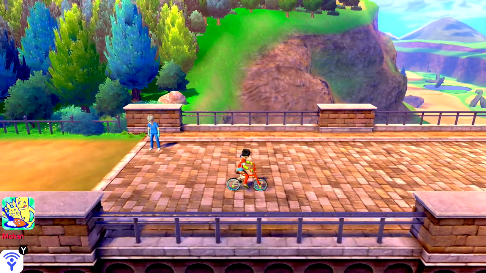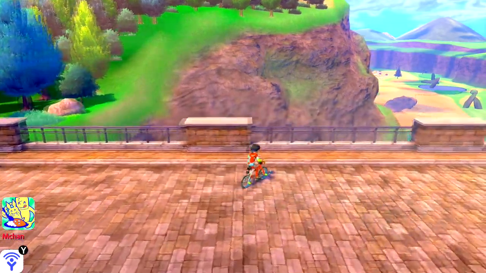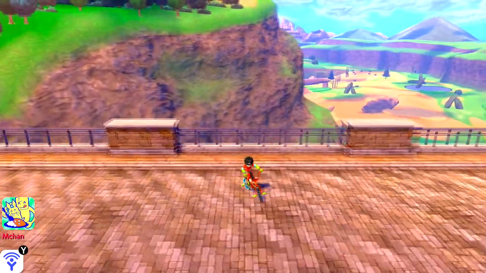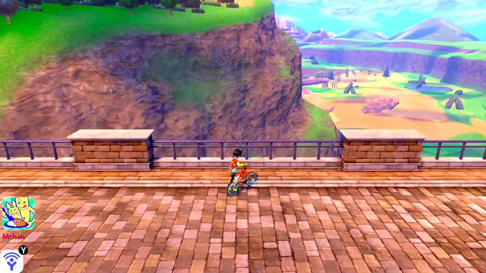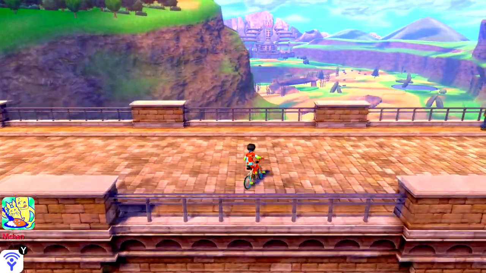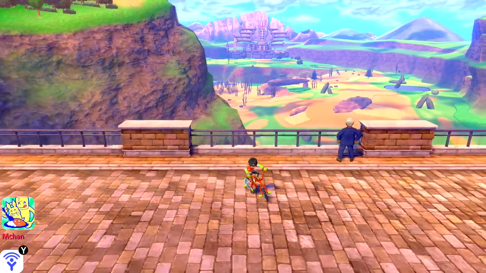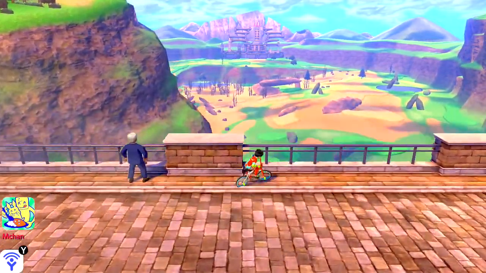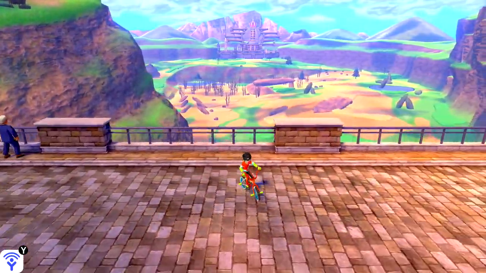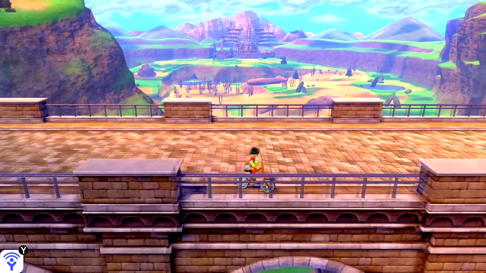It's pretty nice. I just saw a hidden item. Okay, there we go. So in this really long bridge, you get a lot of hidden items. You can talk to the people here. They're gonna complain about Team Yell. I don't blame them. I would complain about Team Yell as well. So these feathers will just raise the base power of your Pokemon. So that's pretty nice. You want to do some EV training. I don't literally mean the Pokemon EV. I mean EVs as in evolution values. No, not evolution values. Effort values.